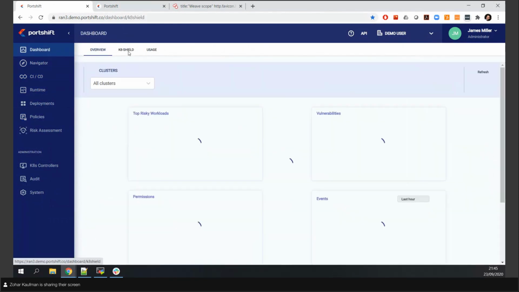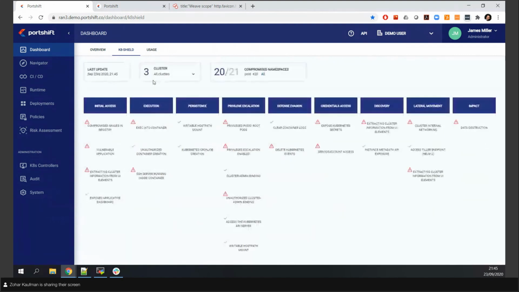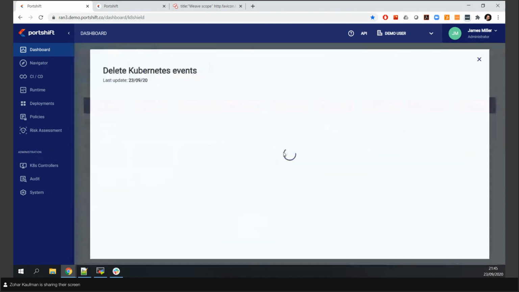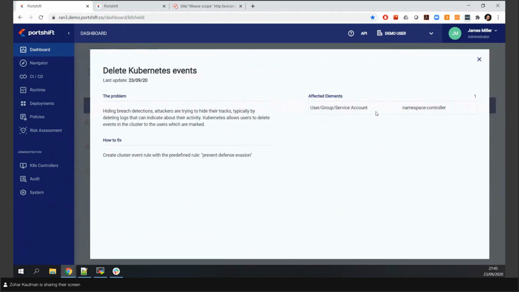In the MITRE dashboard, we have a section called Defense Evasion. Defense Evasion has two parts. You can either clear the container logs, allow or disallow, so this is okay now. In Defense Evasion, we can see that there is already one pod that might be able to update earlier logs, or that this can be considered as a defense evasion.